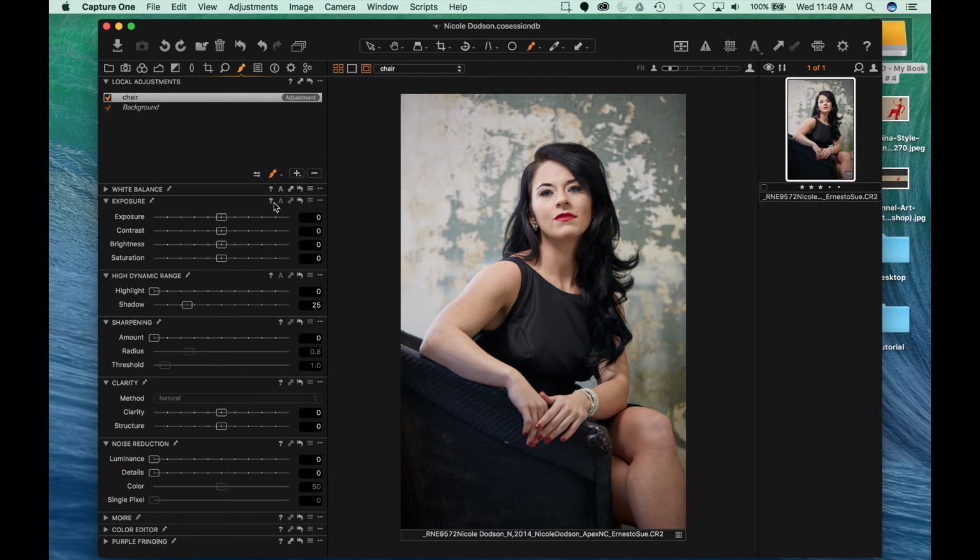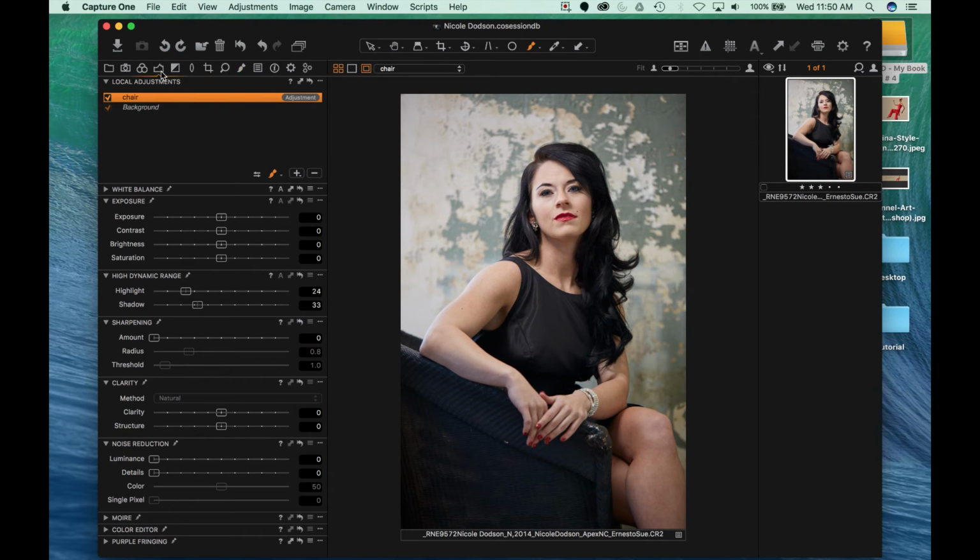Let me turn this on and off so you guys can see the impact. So this is off, and this is on, off, on. You could see I added a lot more detail there, and if you want to push it more, I can even push it more, but you don't want to make it too ridiculous. What I also try to do is offset it a little bit by bringing down some of the highlights so it doesn't look too ridiculous. This adjustment layer is only impacting the chair, and it added some details into that chair.